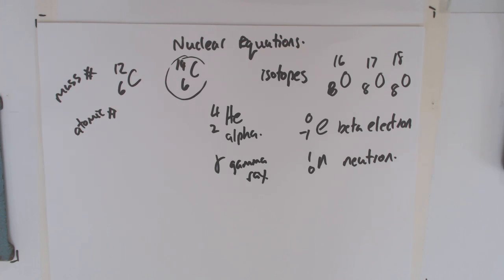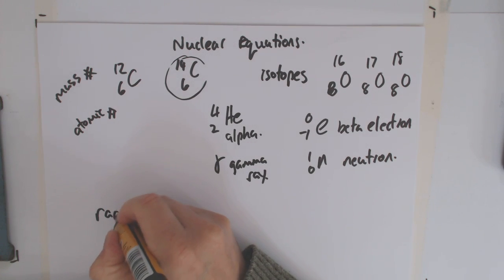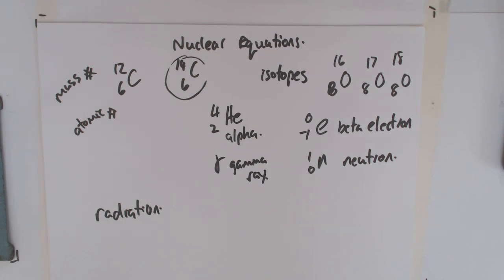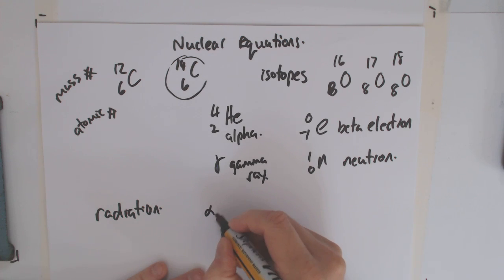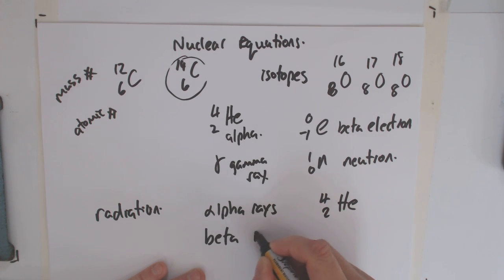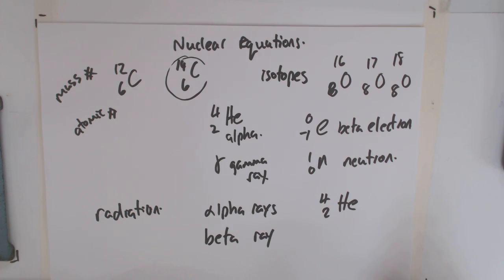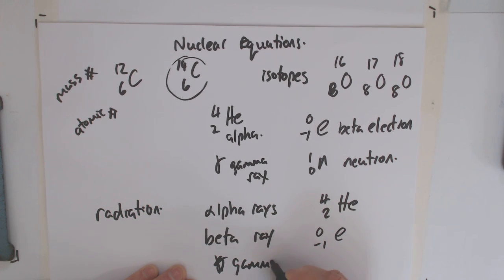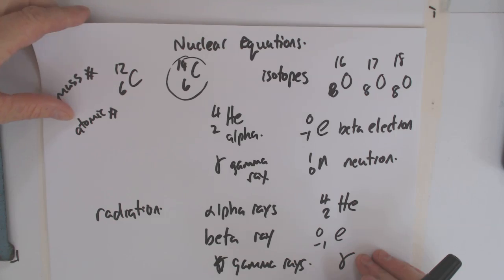Now, there are 3 types of radiation, and I'll just let you know about those before I actually look at some nuclear equations. There are alpha rays, which are alpha particles. There are beta rays, which are these high-speed electrons. They're not valence electrons, but they are electrons, so you can't tell them apart. But they're actually from the breakdown of a neutron, but we'll look at that. Beta particle. And we've got gamma rays. Gamma rays are electromagnetic rays, and they are very, very short wavelength, high frequency, highly ionizing radiation. We'll look at these types of radiation in another video. For now, I just want to look at nuclear equations.